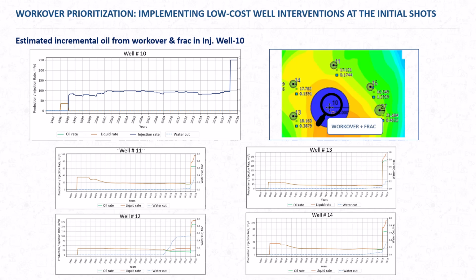And that would give us the direct response on the offset producers, and this additional injection would be converted immediately into oil production within a year, and that would give us a very high economical result. So we would have like 200 plus cubic meters of oil in production. And here's a question: would we be able to drill a producing well with 200 cubic meters production?